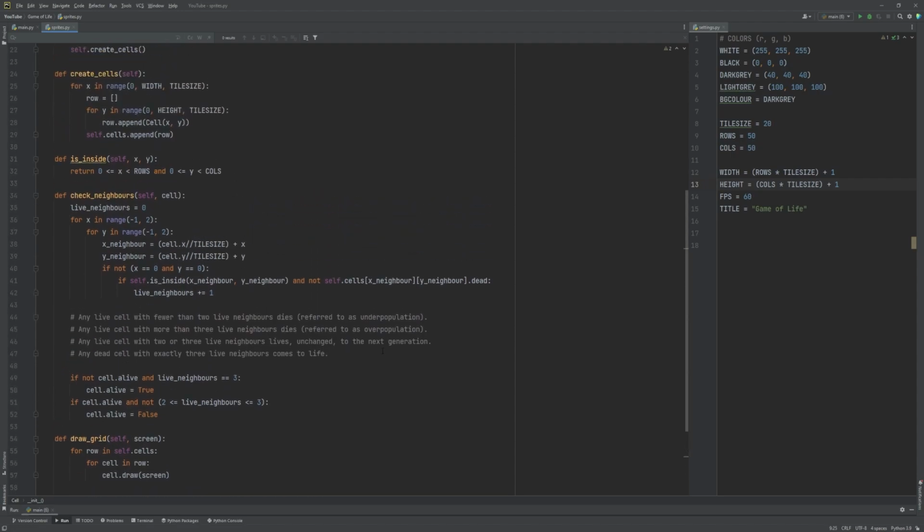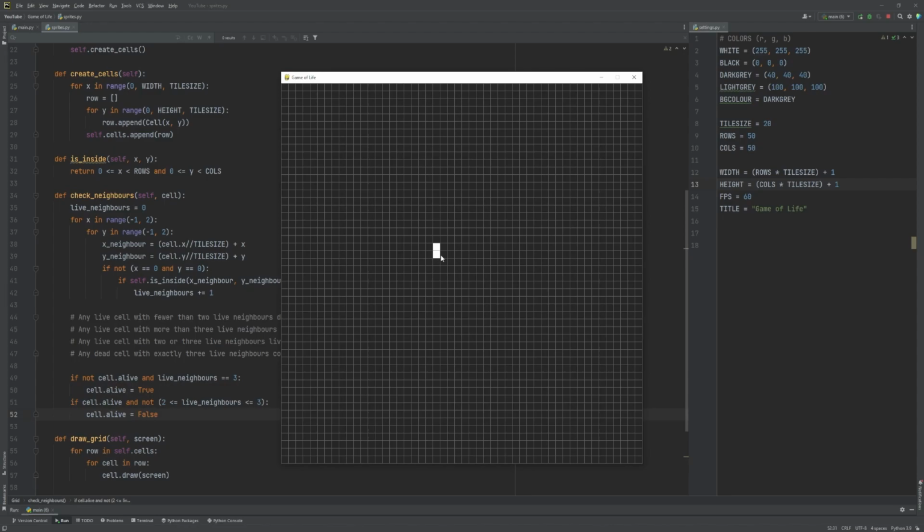This makes sense. It's probably not the most efficient way to do this, but again, this is just for the sake of the time, and it's quite long already. Okay, so if this is not dead, then we update. So this shouldn't change much. And then in here we want to still check for the alive, right? And then yeah, this should not work still. Okay, yeah, it's the same thing, right?